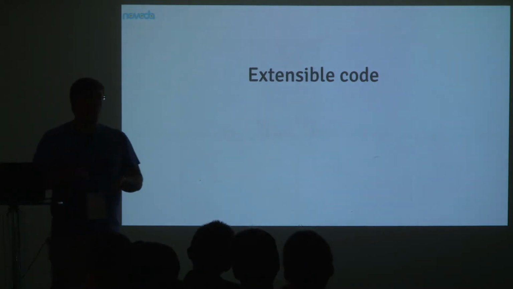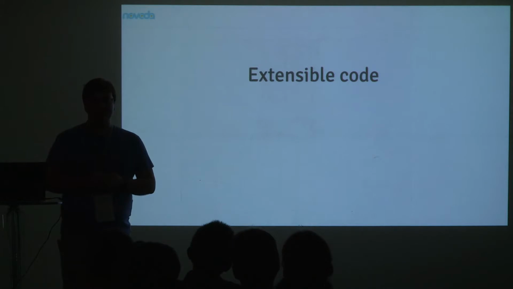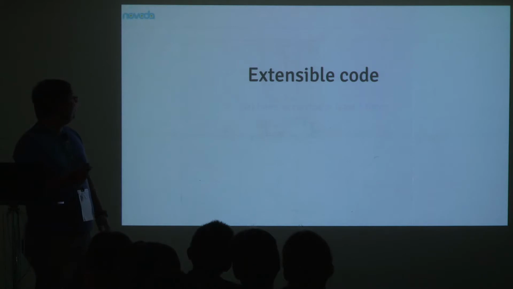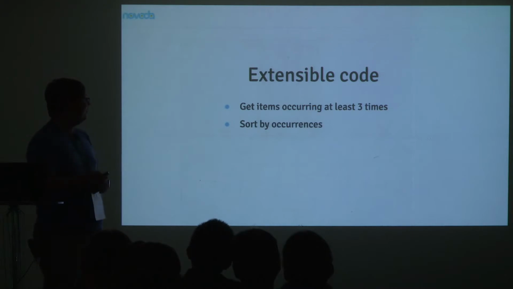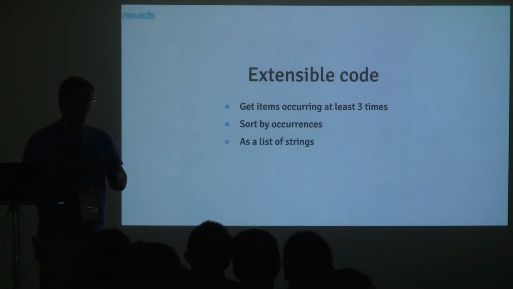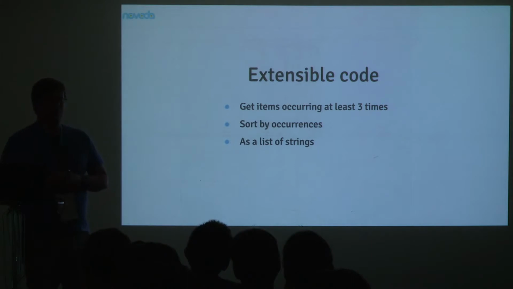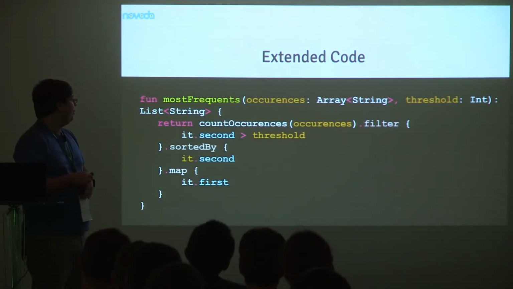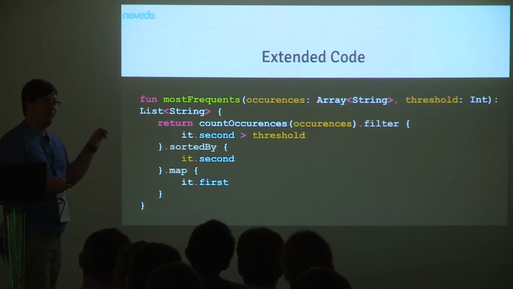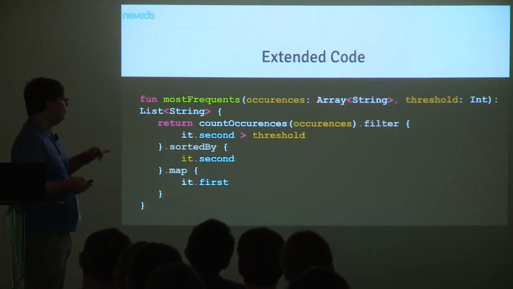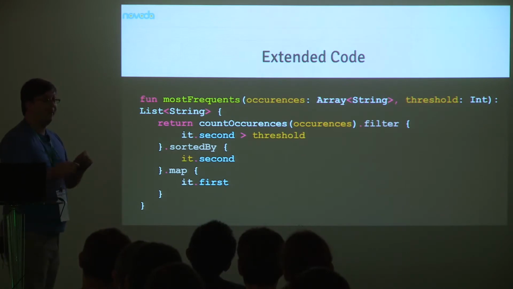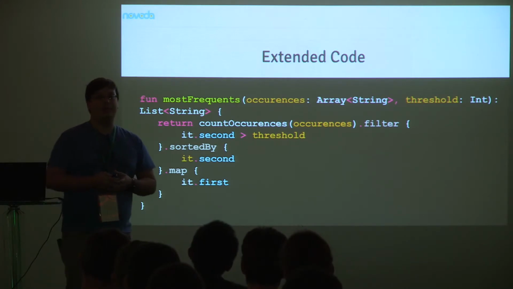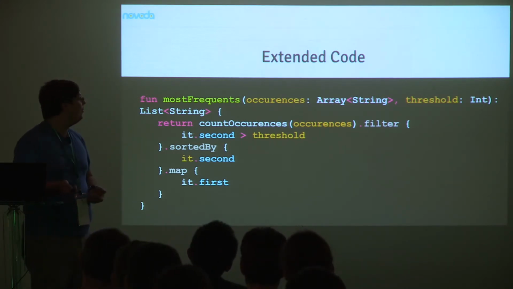All right, so we also want to write code that is extensible. So what if now I want to take my occurrences of lists of words in a list, and I want to get only the ones that occur at least 3 times. I want to sort them by occurrences, and I actually don't care about the count anymore. I just want the list of words. So this can be just built on top of count occurrences. So count occurrences here is a previous method that we had, and I can build on top of it, extending its behavior by adding new functions. So this is why we do functional programming. We do it to be able to compose small components.